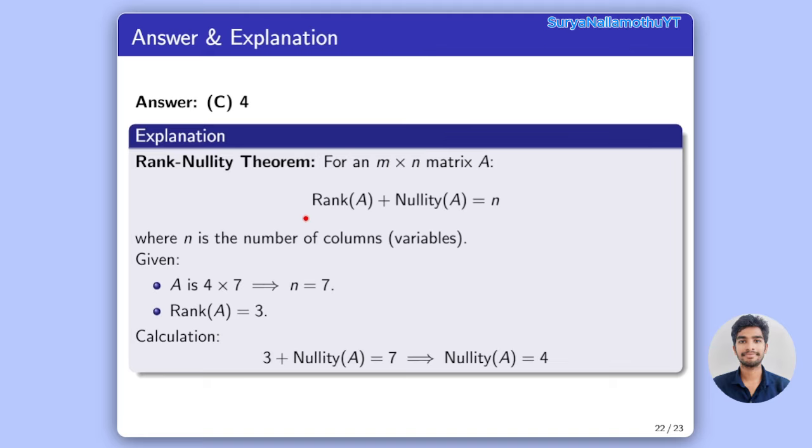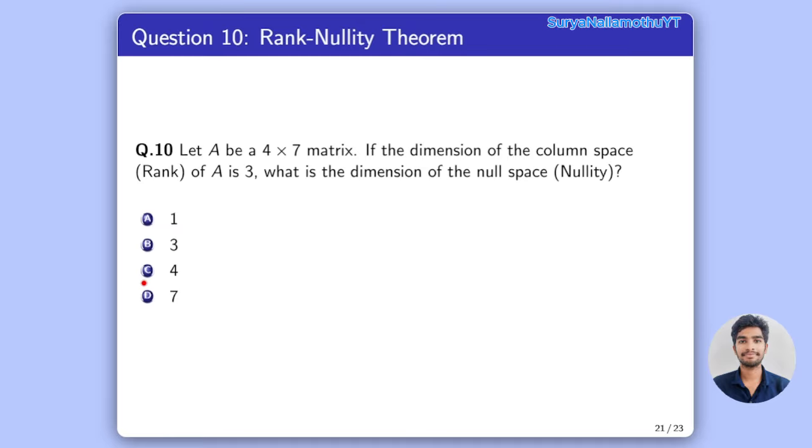Why? We know the formula is correct, right? In what cases did we fail? The failed case is A is 4 by 7, and n is 7. It is in m by n format, so n is 7. Actually I took n as 4, that's why we got the wrong answer. When we take m by n format, n is 7, so we apply the same formula here, and the answer will be 4. So the answer is C.